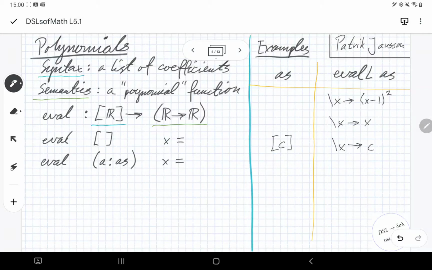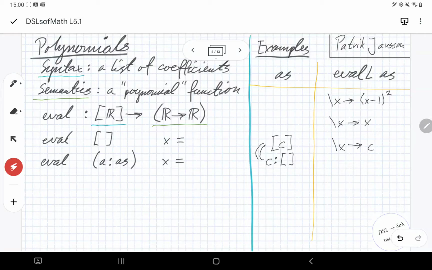I should notice also in Haskell, when you write a one element list like that, it can also be written as c, and then the list constructor, and then followed by an empty list. So these things are actually equal. The upper expression is syntactic sugar for the lower expression, c followed by the empty list.